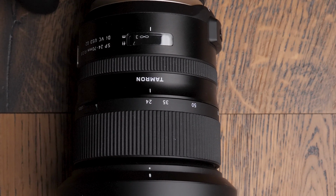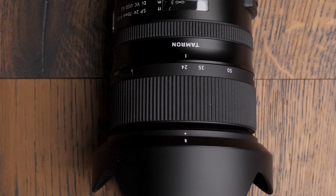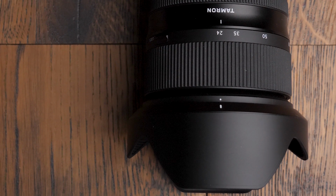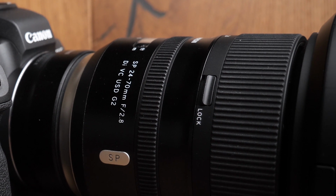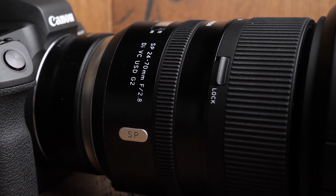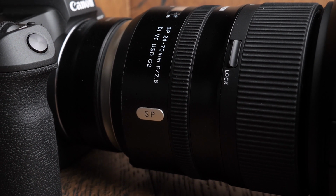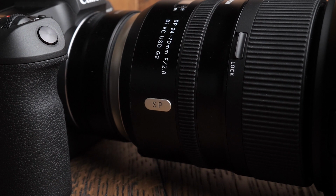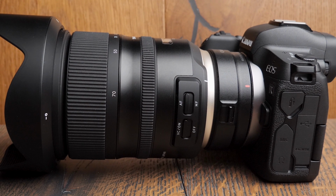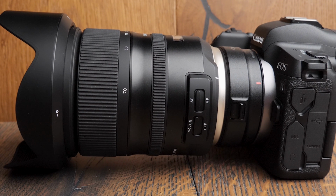Really nice looking. Again, it's 2 pounds, so it's a little heavy, maybe just slightly front heavy on the EOS-R, but nowhere near the 70 to 200, which I'll have a review of coming up soon. I do like the color, and the markings look great. The autofocus I found to be pretty fast and nearly silent. I didn't shoot any video with this one, but other video reviews are out there. So what we'll do is jump into Lightroom. I'll show you some of the photos that I took, and then we'll come back and wrap up this review with my thoughts on this Tamron SP-24-70 f2.8 lens.